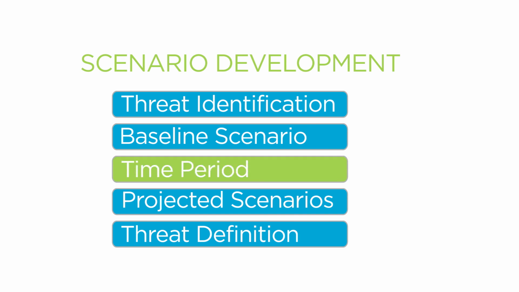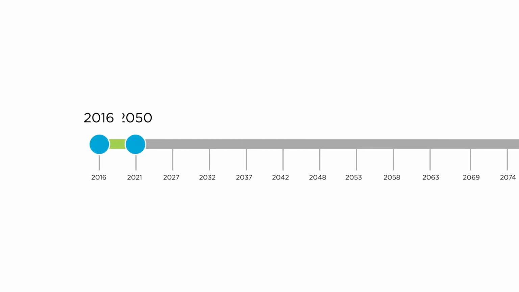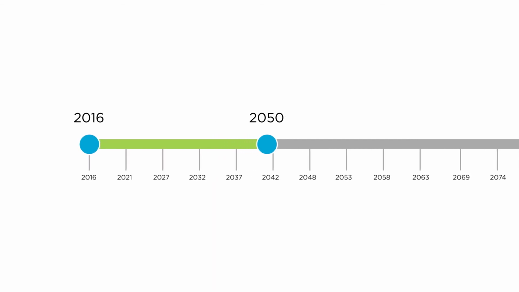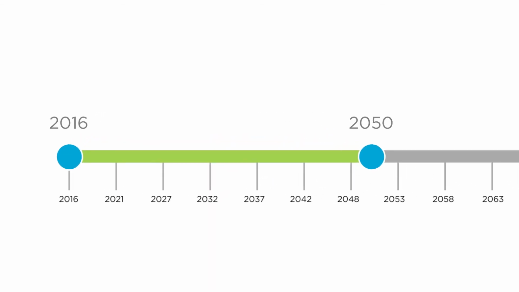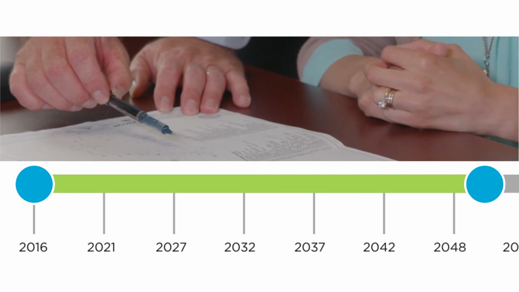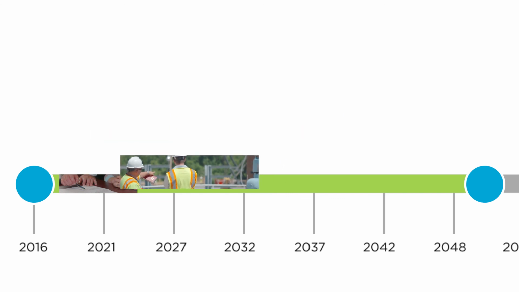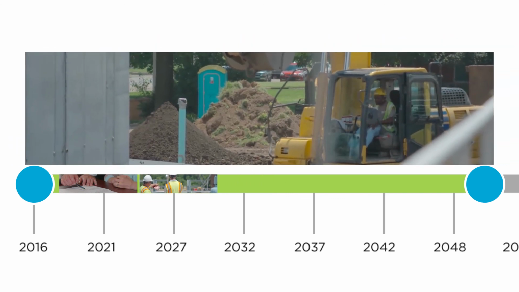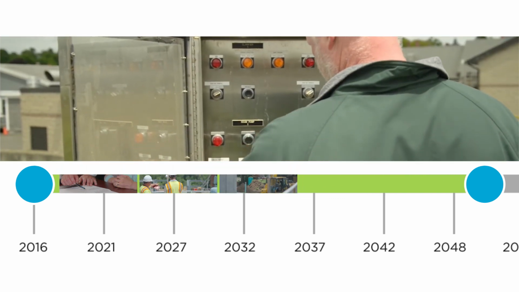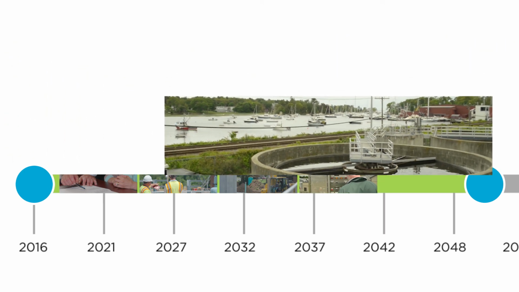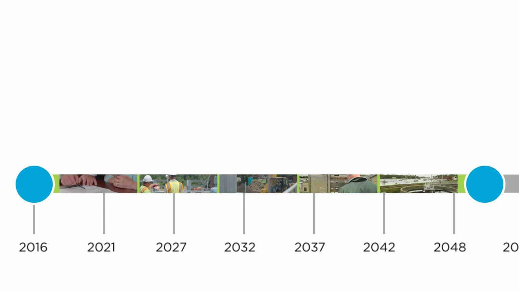In Step 3 of this module, you will select a time period for your assessment. The time period spans from a start year, corresponding to your baseline scenario, to an end year that would align with projected climate data available to you in CREAT. As a strategy for selecting your time period, consider questions such as, do you have a planning horizon in mind for climate adaptation? Do you want to be consistent with your capital improvement or watershed management plans? Your answers to these questions can help you set the years of your time period.